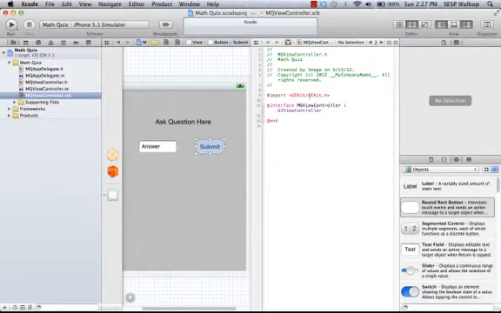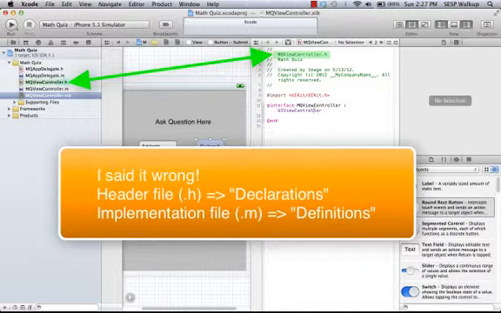And just to remind you, the header file contains declarations, and the corresponding implementation file, this .m file over here, contains definitions. The declarations are kind of the contract between that bit of code and other parts of your code.